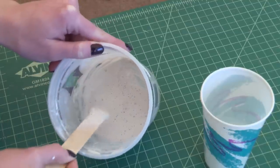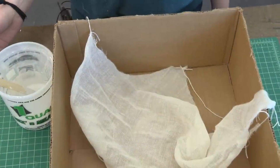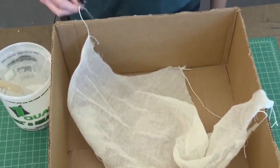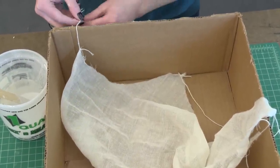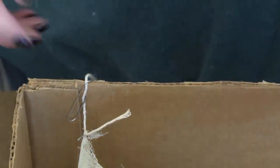So we're almost ready to plaster and hang our form. But before we do that, here's a quick tip about an easy way to hang it in a cardboard box. At each corner where you have the string, drape the string over the edge of the box and just slip a paper clip over it to hold it securely while it dries.